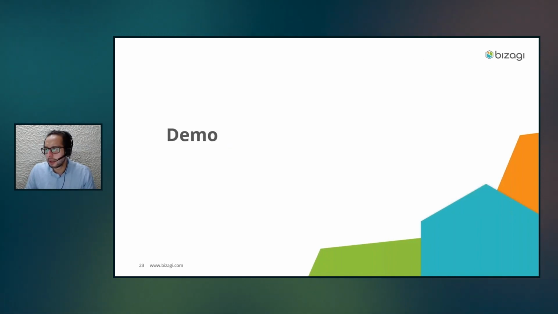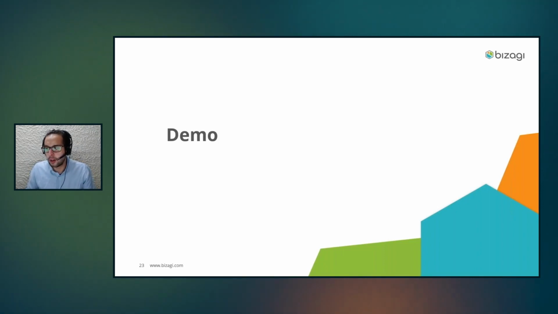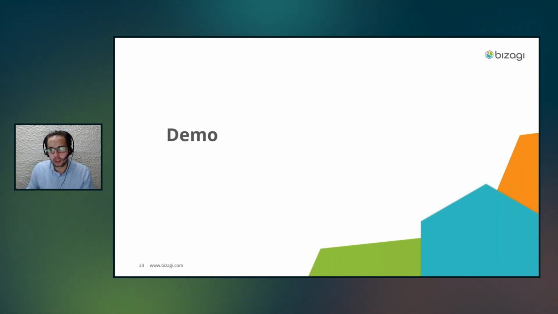So the first thing that maybe I want to start highlighting in the demonstration and what we will be seeing here is why we need to start considering widgets now in our Bizagi projects. The first thing is that with simple changes over the way we work or the way we create our forms, you will be able to see that simple details will change the experience of the end users working in your processes a lot, right?